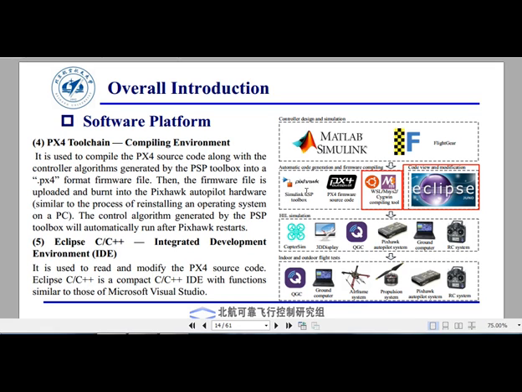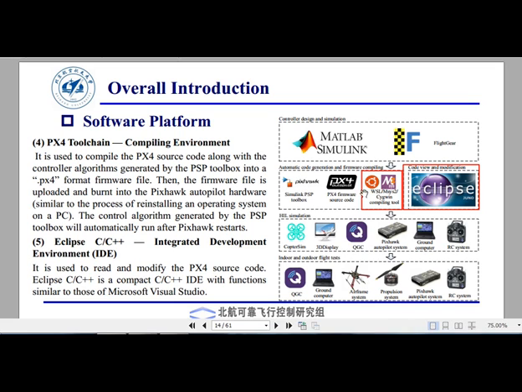Then this software, the compiling environment, will compile the PSP toolbox output into a .px4 format. So this software will generate the source code of this hardware with the algorithms that we have already designed.